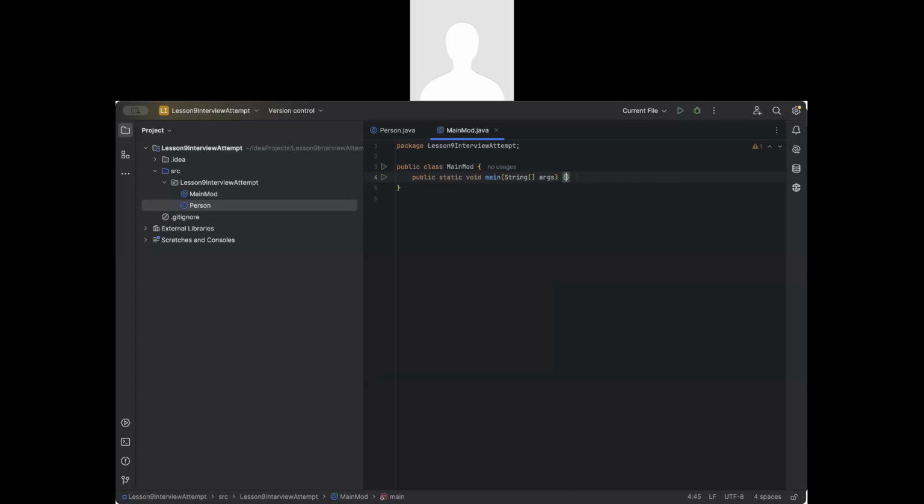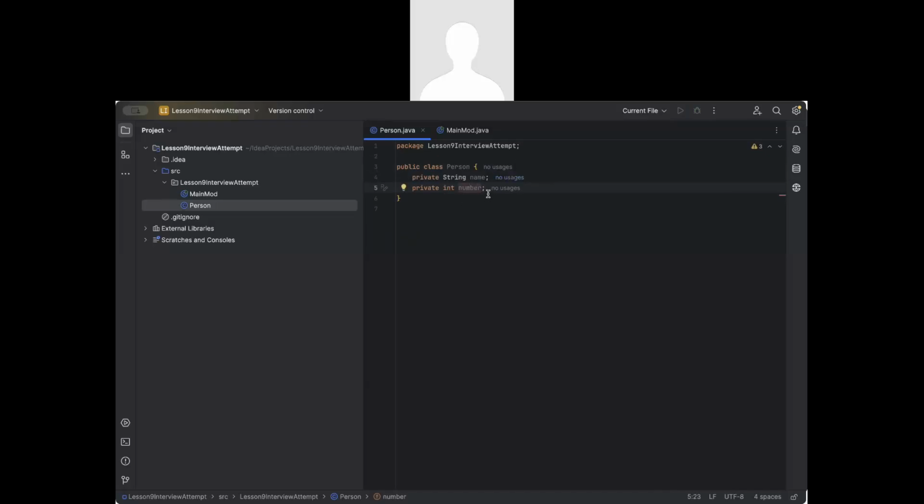Are we importing a scanner? Yes, we will import a scanner. And inside a person, we're going to go to the parameters. Yes, we need a string name, and we also need the integer for phone number.